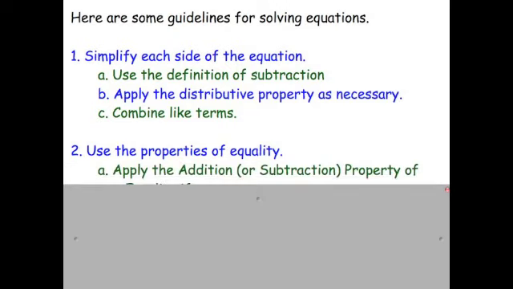And so we apply what's known as the addition property of equality, where we add something to both sides. And sometimes we choose to show it as subtracting something from both sides, but whether you're doing addition or subtraction, we generally call that the addition property of equality, because, of course, subtraction is the same as adding an opposite.